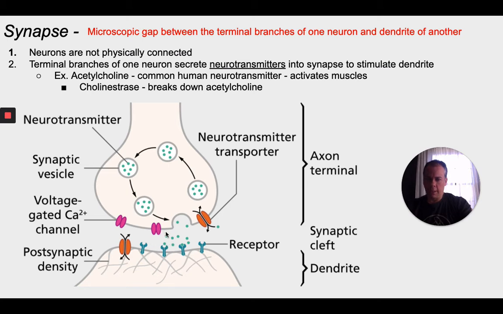Eventually, these neurotransmitters are broken down by other types of molecules. For example, there are several types of neurotransmitters used in the nervous system. Acetylcholine is one common one that is used to activate muscles. If this were a neuron bringing a message to a muscle cell, an effector, when enough of the acetylcholine released by the terminal binds to these receptors, that would trigger the contraction of that muscle. And then other enzymes break down those neurotransmitters.